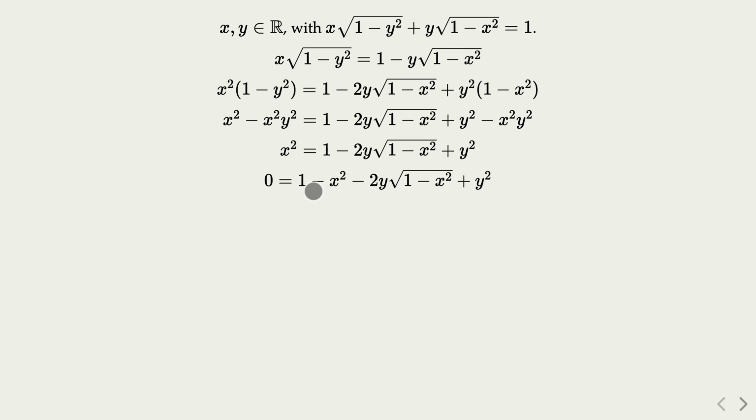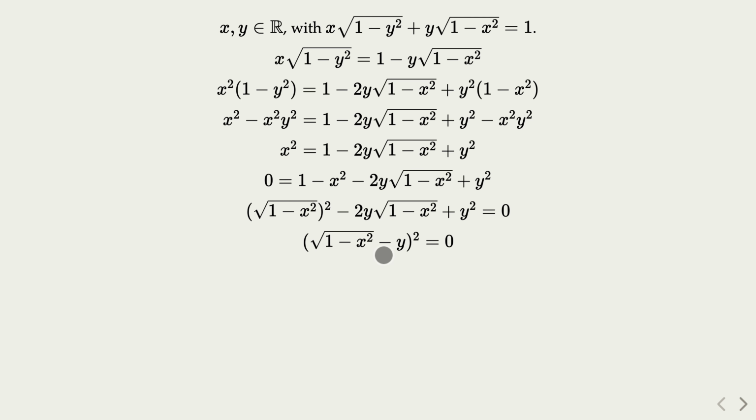Notice that this is again the perfect square. So this is the first term here. 1 minus x squared is the square root of 1 minus square. And this is a squared minus 2ab plus b squared. So this becomes (a minus b) squared. What is a here? A is this one, right? So that would be the square.